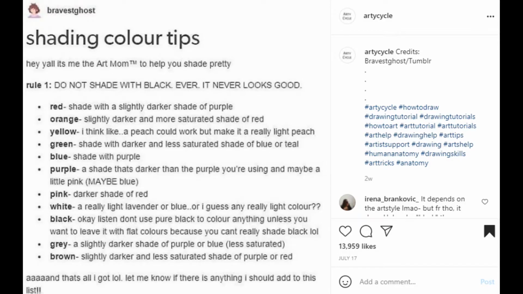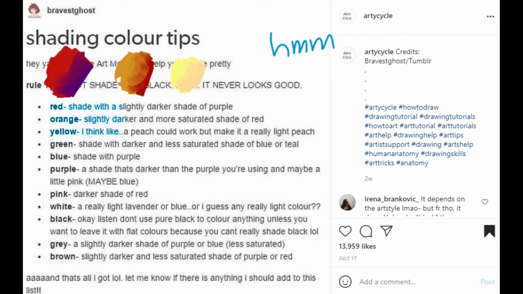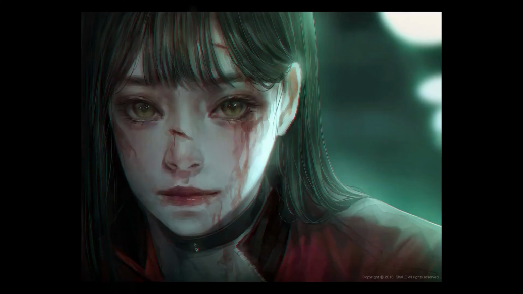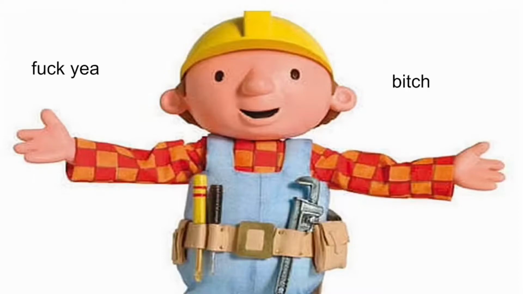Now, the art mom trademarked isn't wrong. These shadow colors would look nice, but I do have some reservations about it. Some beef, if you will. Not only is this a little bit limiting towards the types of scenes and moods you can portray, since the mood of a scene depends greatly on the lighting, but it also makes it seem like there isn't really much of a reason why you would shade things with certain colors, other than it looks good. Of course, no shade to this person specifically. I'm sure this post was helpful to a lot of people, but I'd like to build on it.